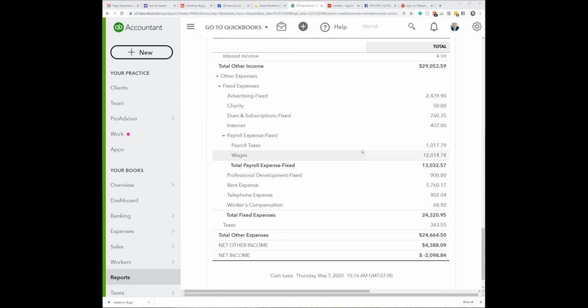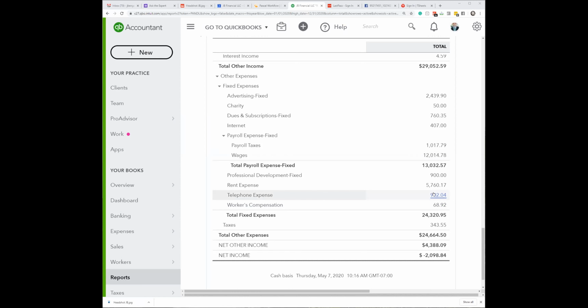It used to be variable back in the day, but now it's pretty much fixed. That's because you can't really change it. But I do have my telephone as a fixed cost. Okay, so this is all fixed right here. So you don't have any variable in this, or did you turn everything into a fixed cost?